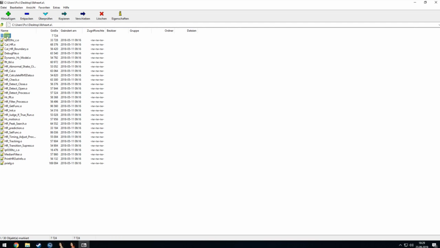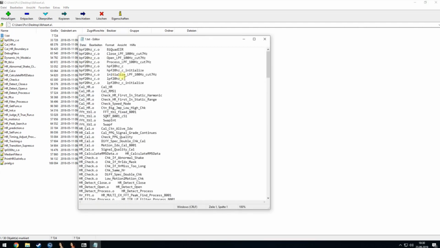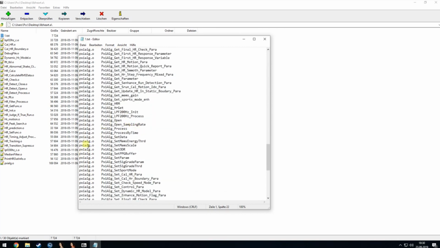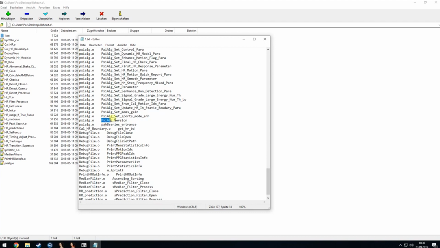And in the .txt file is the descriptor for every function and in which file it is. So for example, we have in this file this function, the function version, and we know it is in this file, so the compiler knows where to search for the compiled function.